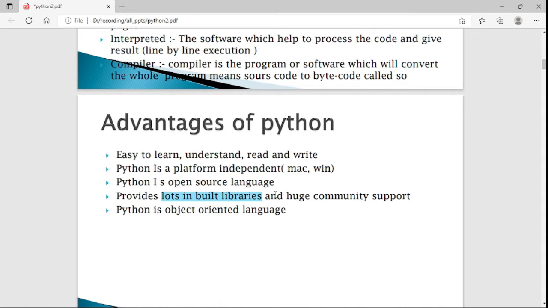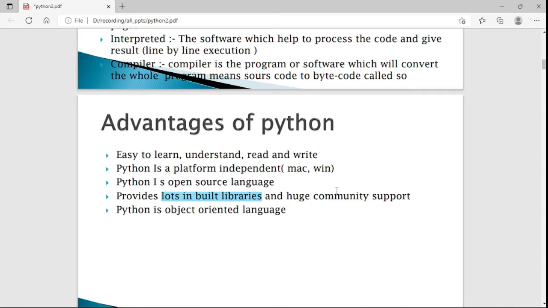They create a package and introduce it in the community, and from the community you can access and use them. For example, we have a lot of libraries related to data science. Scikit-learn is there, Keras is there, NumPy is there, SciPy is there. These are all the libraries which we use.